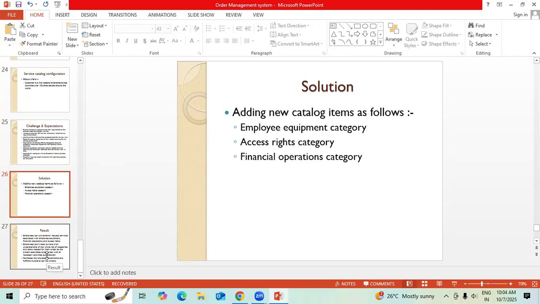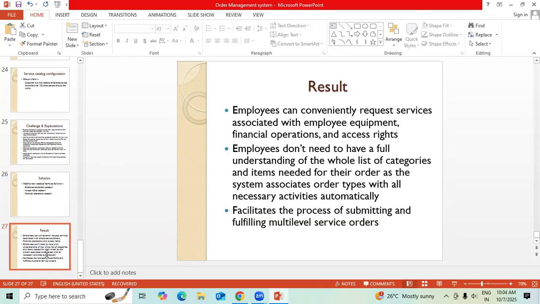Now, at the end of the day, you must know about the result, right? What must be the final result? Because when we interact with the customer and end users, they will ask us, right? So what must be the end result, or what end result are we going to expect? The end result from the customer's point of view is that their employees can conveniently request the services associated with employee equipment, financial operations, access rights and all.